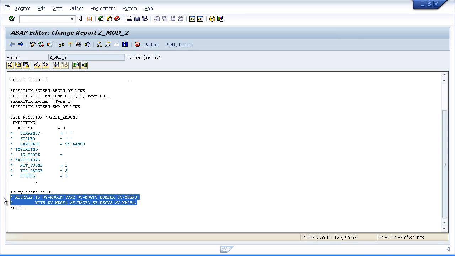So if sy sub rc is not equal to 0, we don't want to try and output the text that the function module sends to us. So why don't we do something like this?